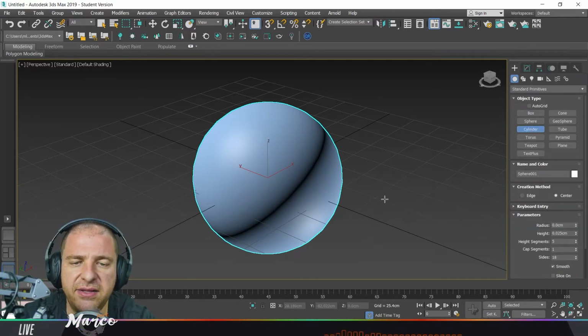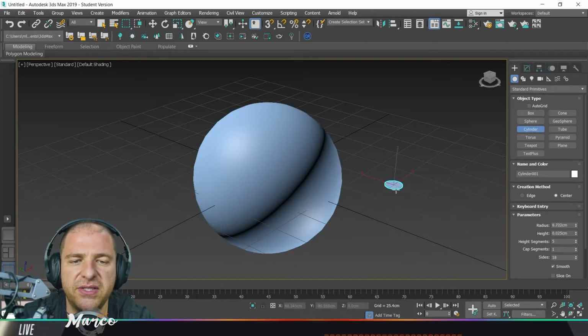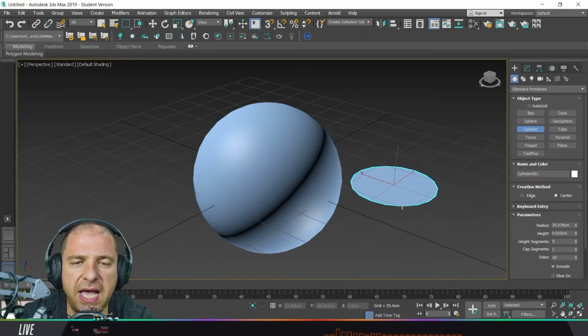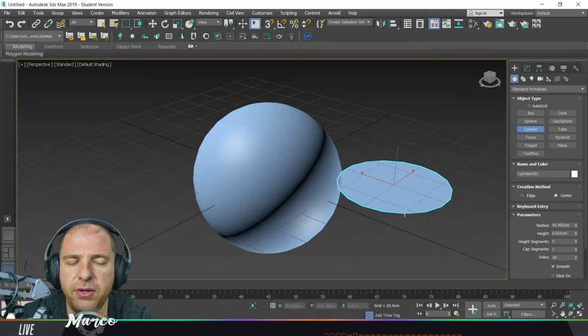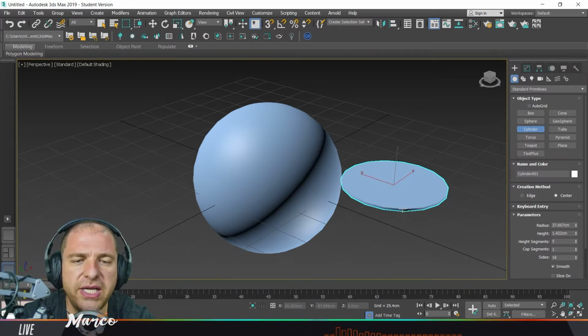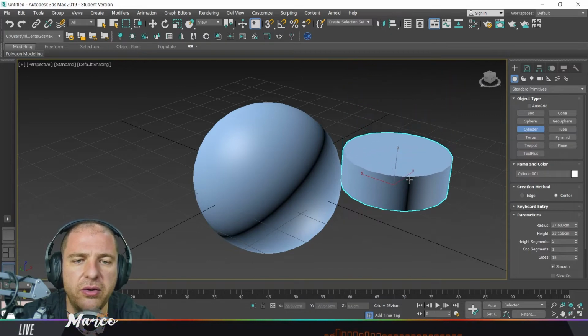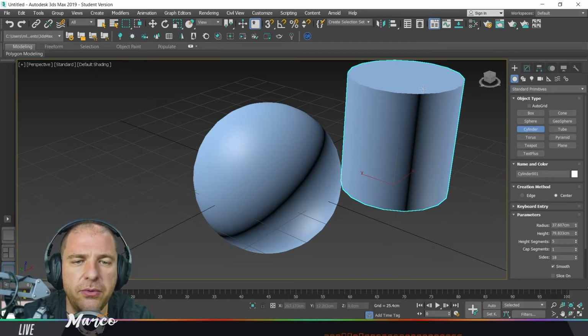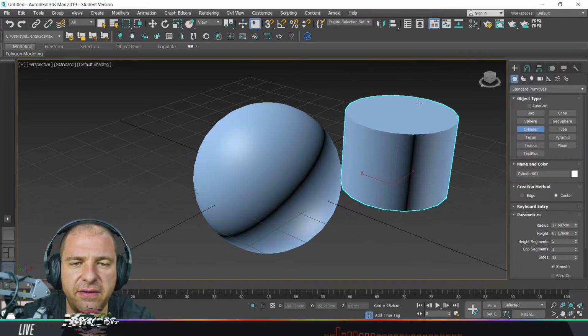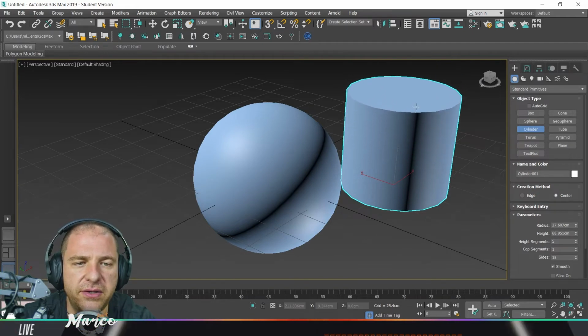Cylinder, instead, is more or less like a box. You need to make first step as left click and drag. You set your radius that you more or less are liking. When you release your left button, instead, by moving your mouse up and down, you can set the height of your cylinder.